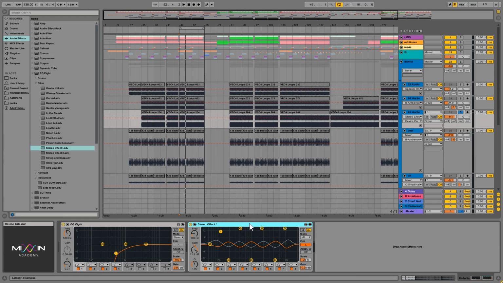In a sense, you are sure that you will not be producing any phasing issues once your signal is monoed out. And if that happens, it might just as well happen depending on where it's reproduced, and you cannot know that. You can never assume that it's always going to be reproduced on stereo systems, whether it's speakers, headphones, somebody's earbuds. You can always assume that if you do something that's going to introduce phasing, you better make sure that you hear what it sounds like in mono. So you mono it out and you hear what it sounds like to be sure what your song is going to be like on a monoed out system. But as I said, this actual technique is not going to produce any kinds of those artifacts.